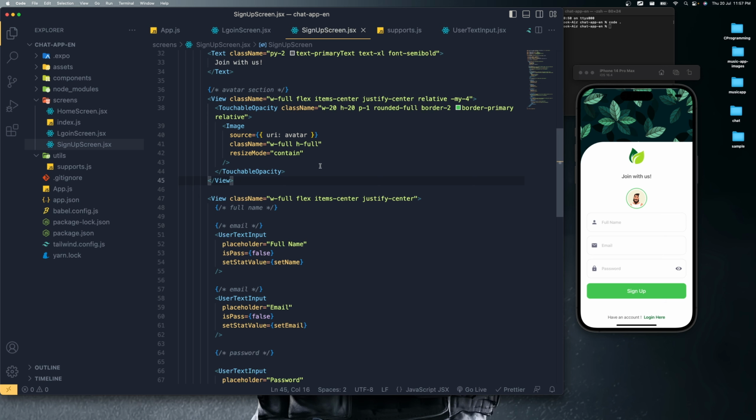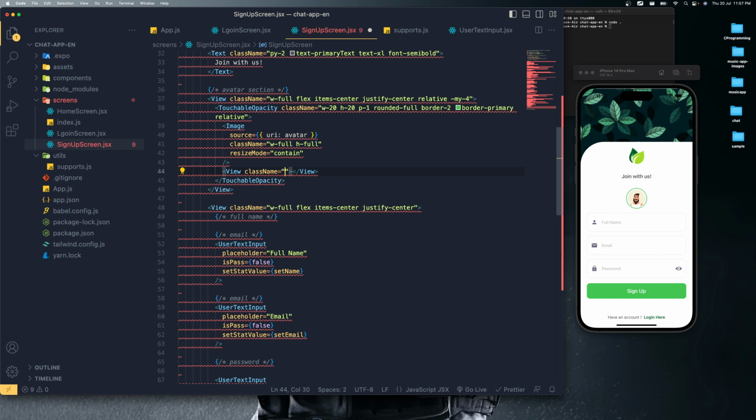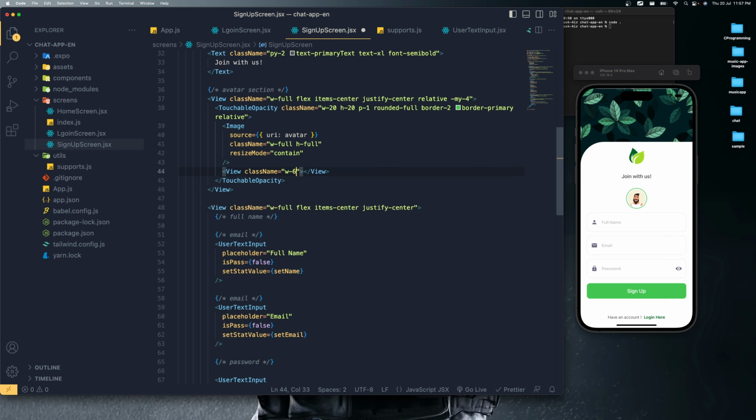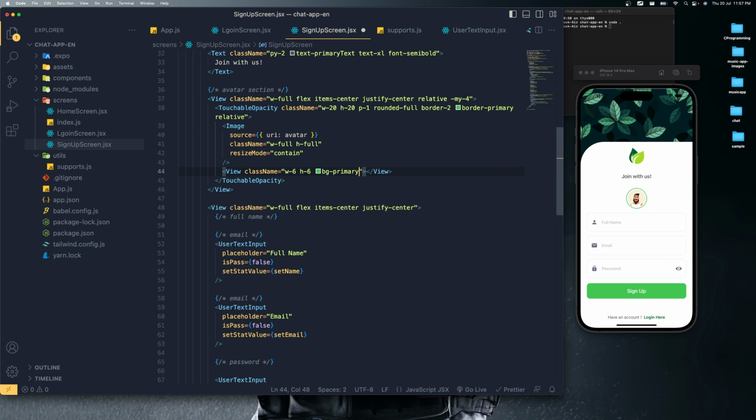So now inside this image, after displaying it, I need to bring one more view, class name, which is width is going to be 6, height is going to be 6, and bg it's going to be primary, and rounded of course it's going to be full, and it's going to be absolute position.